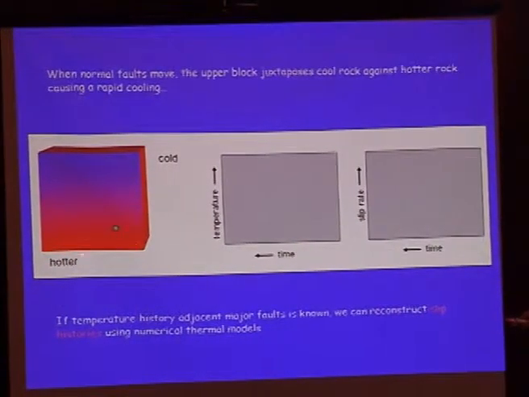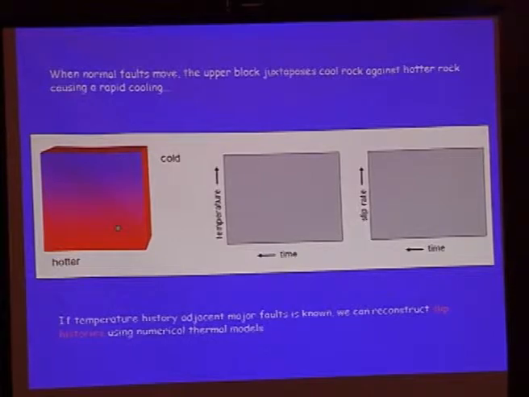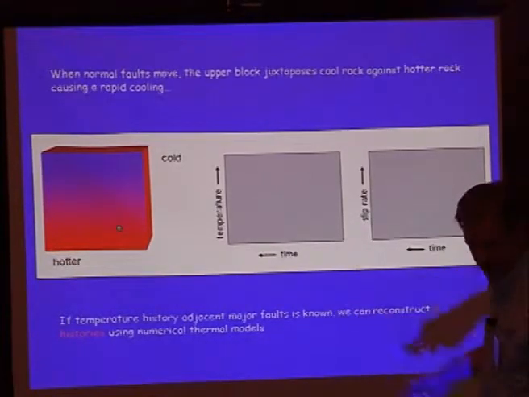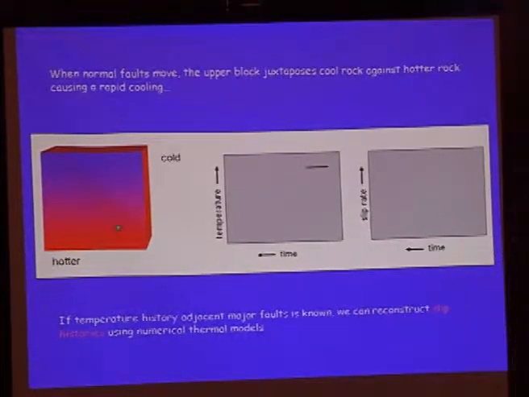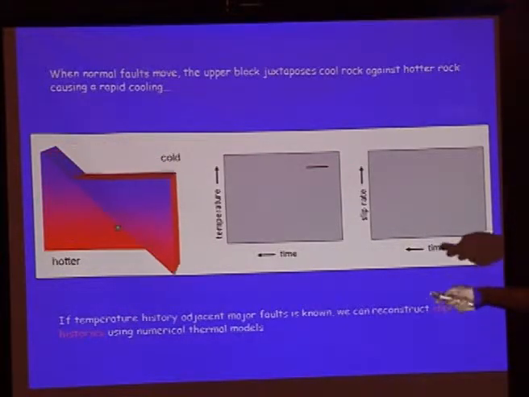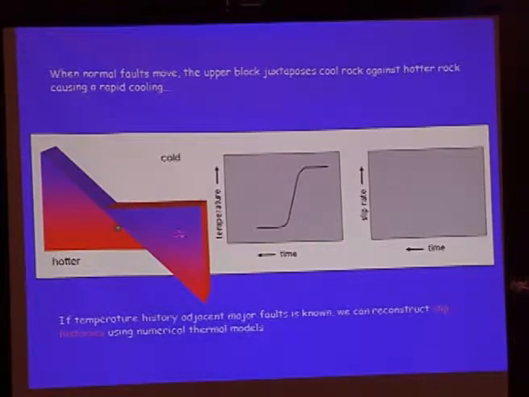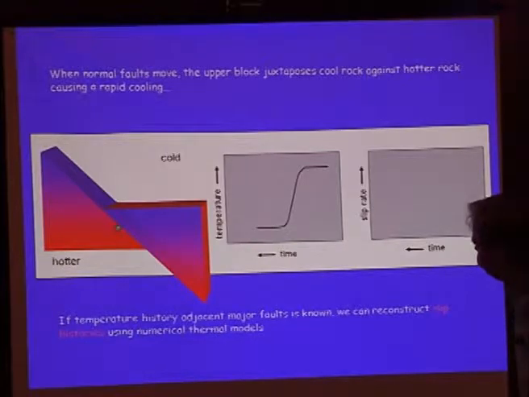Okay, so the idea is this. It's deep, it's hot in the deep crust, it's cold near the surface. We have our sample down here that's going to find itself in the footwall of that normal fault. So it's at high temperature initially. There's slip on the fault. What's going to happen? Well, the hanging wall is going to bring cold material down, and it's going to refrigerate the sample in the footwall, depending on the slip rate. And eventually we're going to recover the sample.